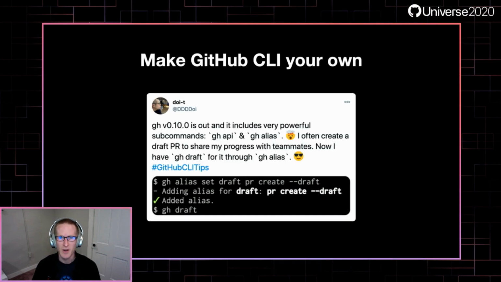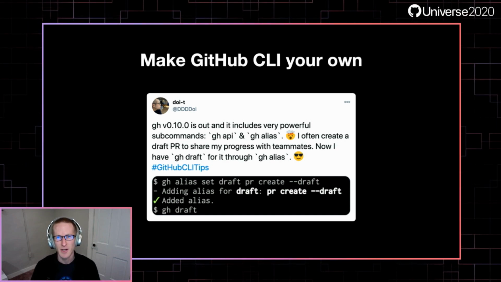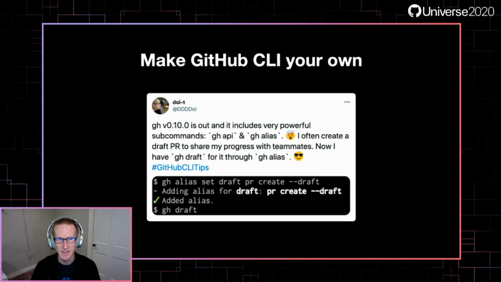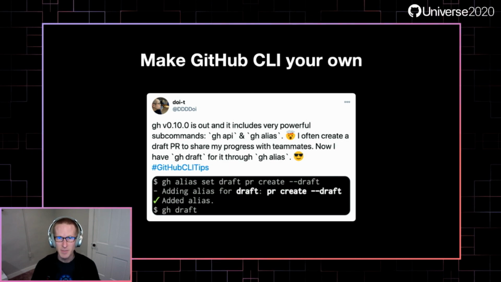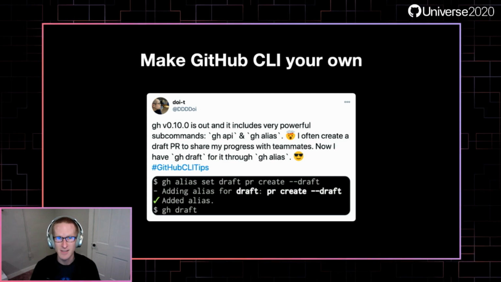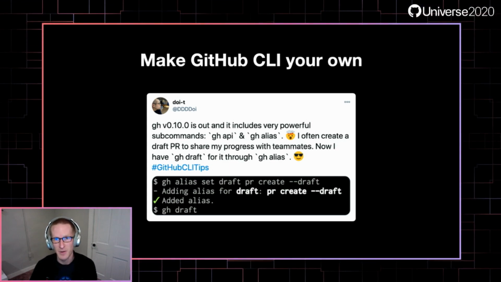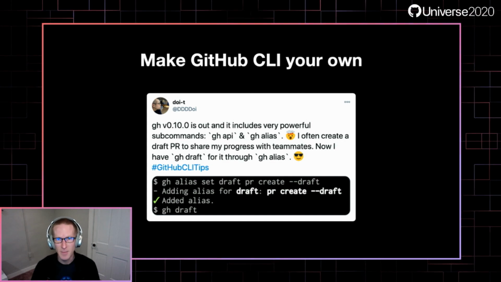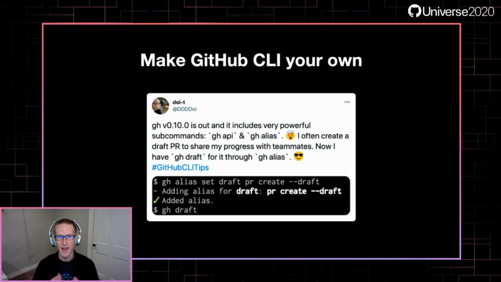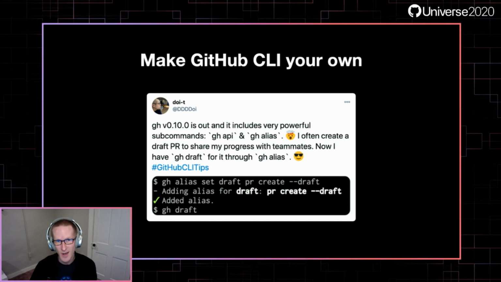In addition to supporting end-to-end workflows, as we just walked through together, GitHub CLI is also incredibly flexible, allowing you to customize it to suit your own needs. For example, one of our community contributors shared how they combined the alias command with the API command to view all draft PRs for a repo using GH. You can use the same pattern to build custom aliases for anything you can do with the GitHub API. So if GH doesn't have it, go ahead and add it for yourself.